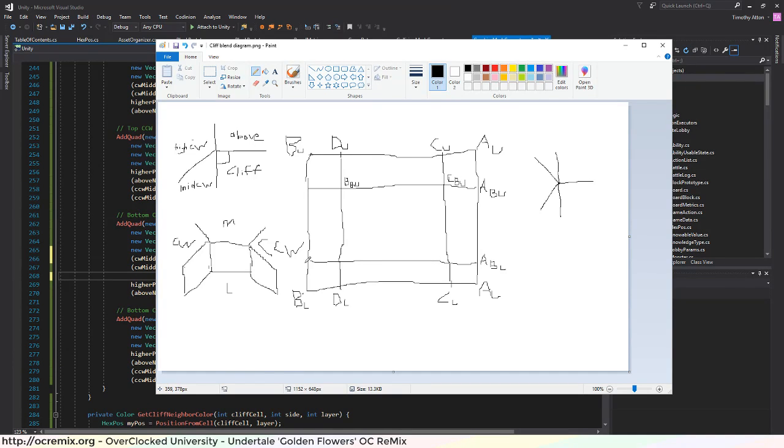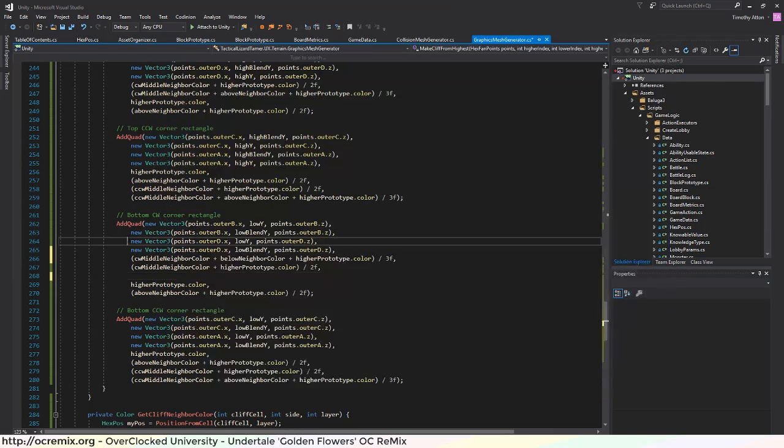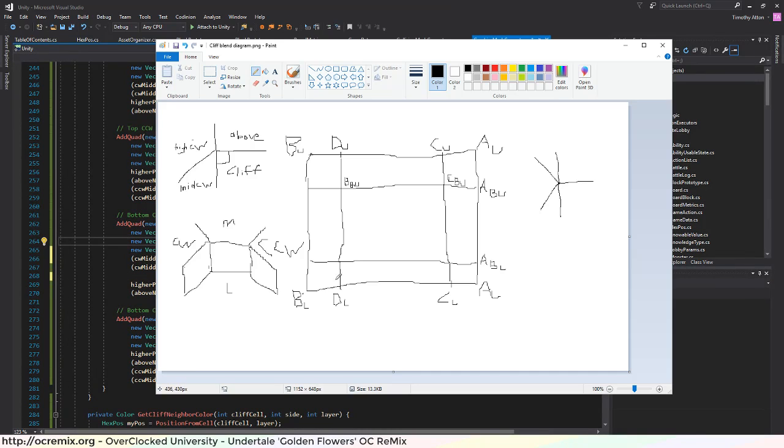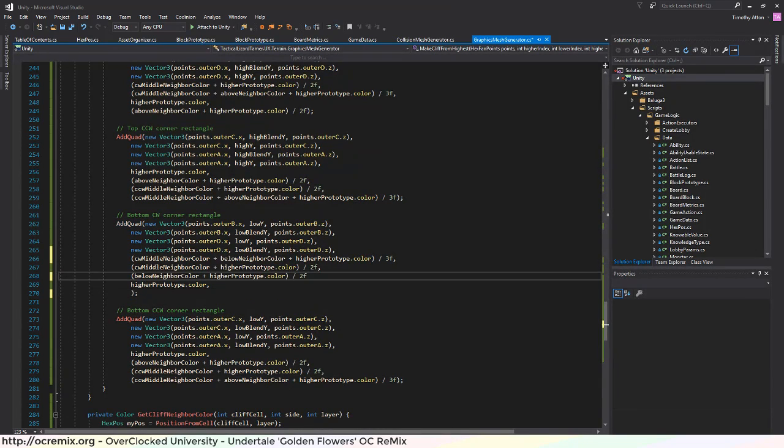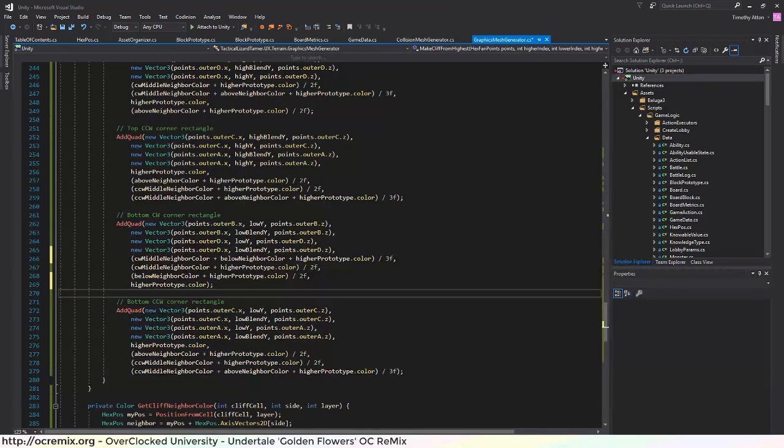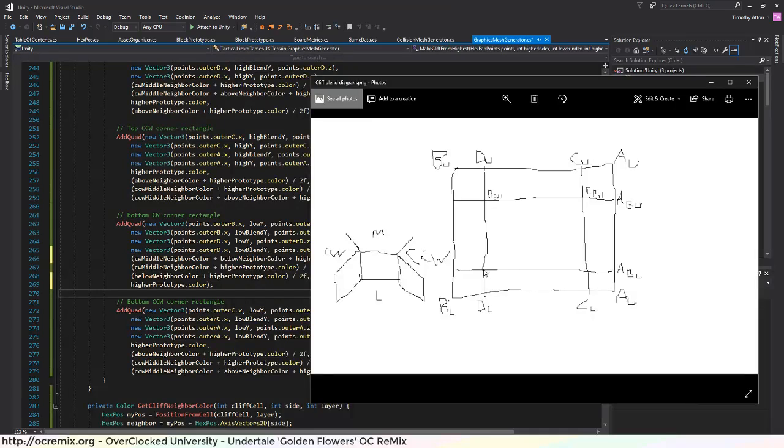And then next is this point, and that's just the neighbor and us. That's right. And this one, which is just the below and us. And then last is just our own here.